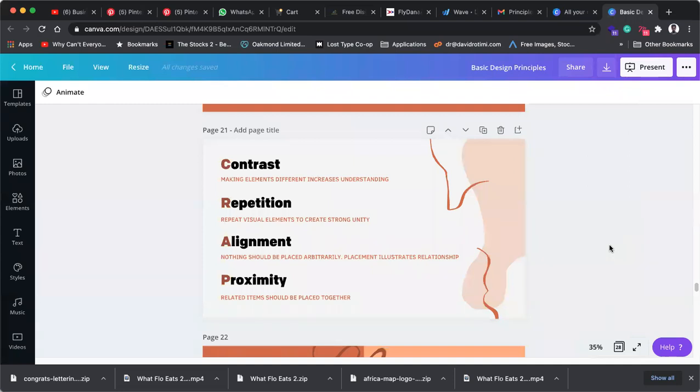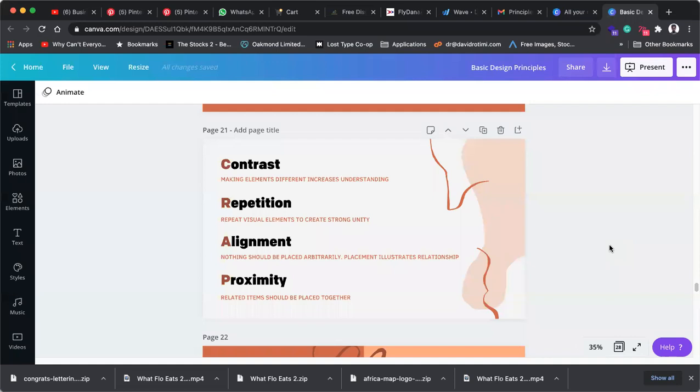When you want to highlight something, make it different from the others by making it bigger, making it smaller than every other one, or changing the color, making it darker or brighter. Okay. Repetition repeats visual elements to create strong unity, or you can create a pattern when you repeat elements. And when you have repetition, it's easy to create contrast by defining the rule of repetition with one of those elements. So that element that has been defined is going to have a good contrast because you can see it outside the repetition of those elements.